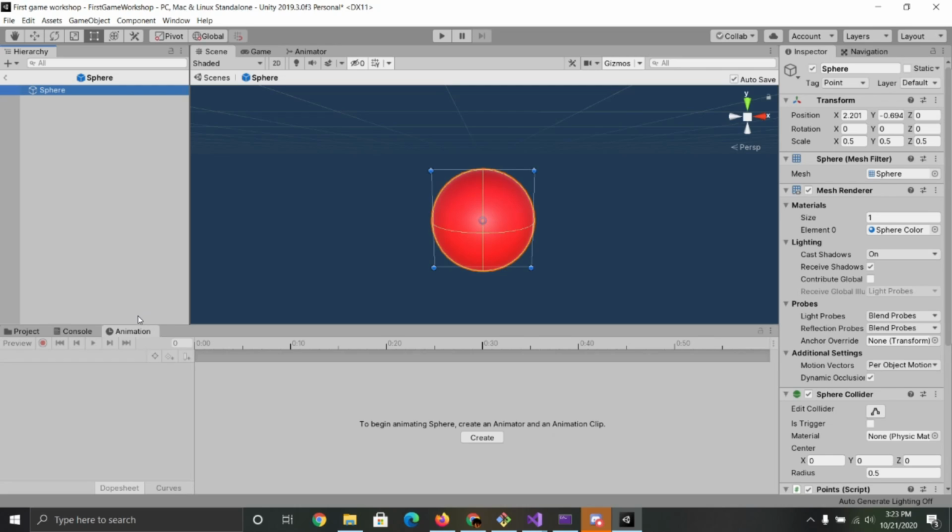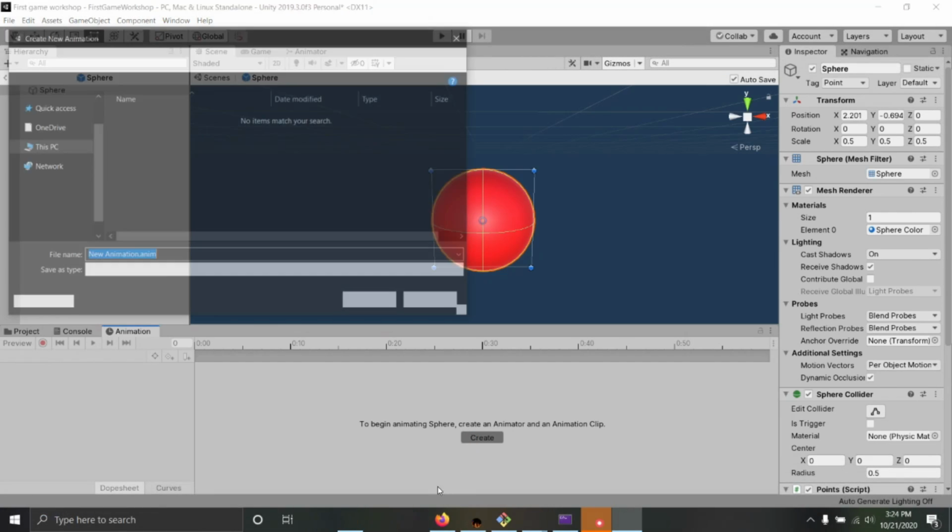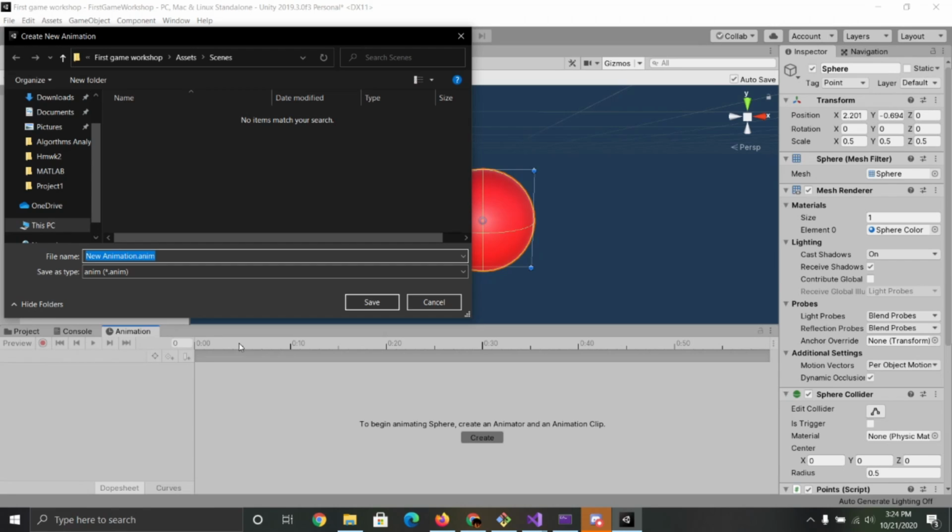Yeah, that's how you do it. So what you do is you click here, add tab, then you get animation, and you get this animation tab. Then we're going to click create animator and animation clip. So how Unity works, we'll add it to the scene.